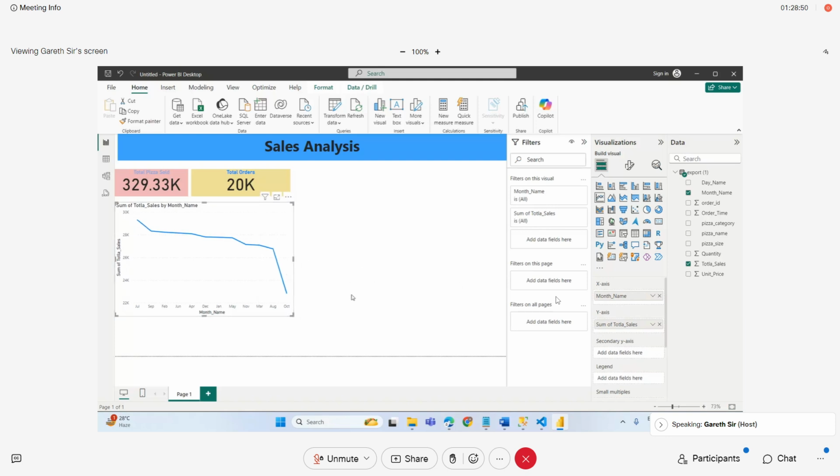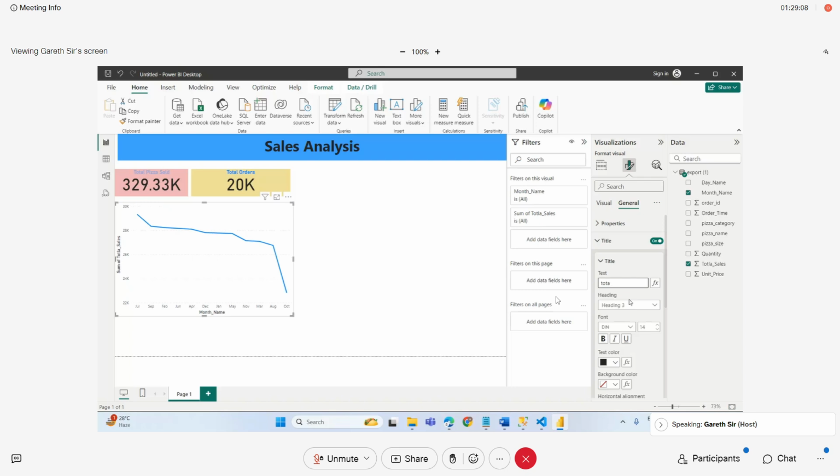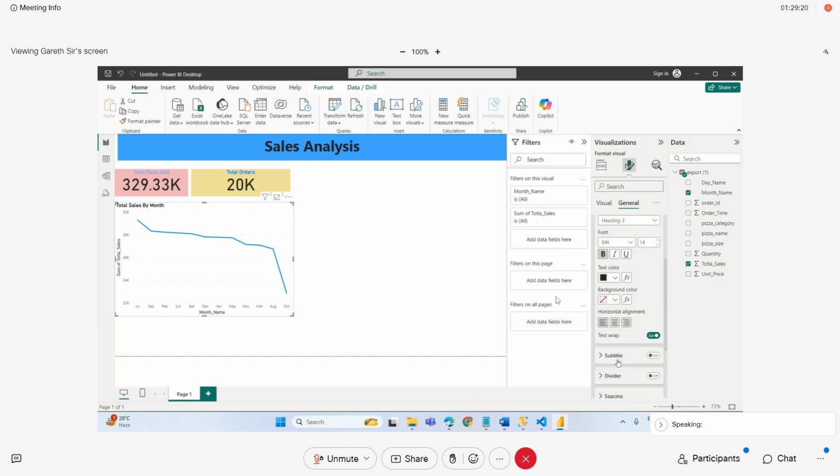Just for data presentation I'm showing this one. Just general here: total sales by month.